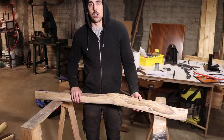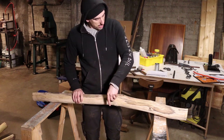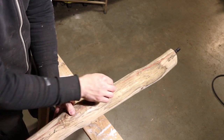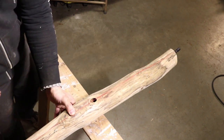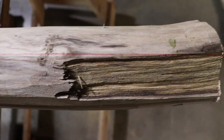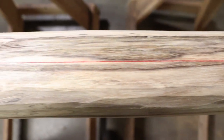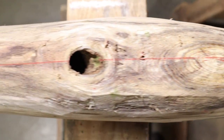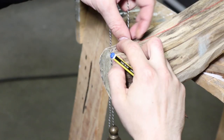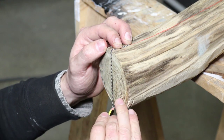So let's get the incline or the chalk line out. I have a Japanese incline just because, I don't know, I want it to be different, I guess. And snap this. Then do the second. And then I can go to the end. Okay. Mark the start, maybe the end.